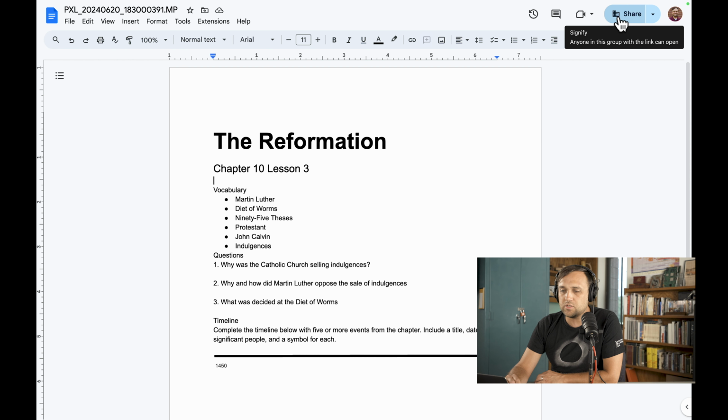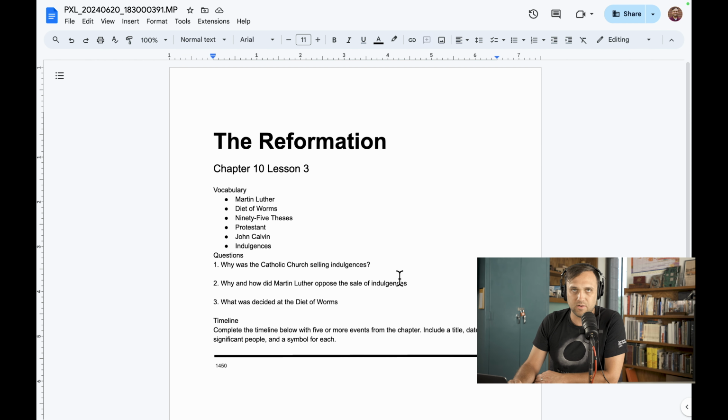When I share it with my students, I want to make it viewable by all people. Don't give them edit access. Make it viewable by all people or share it directly with them. So I often will share these Google Docs by giving them a link in an assignment on our learning management system, Schoology. And then they make a copy of this document. And that copy, then they can edit and they submit their version.